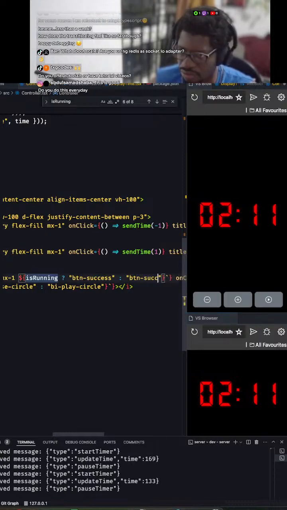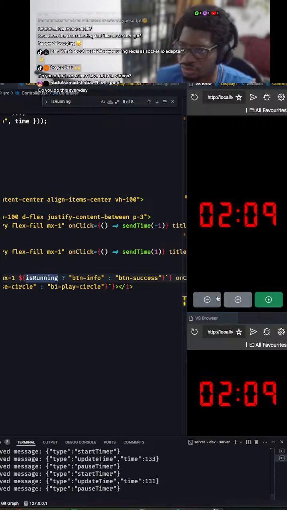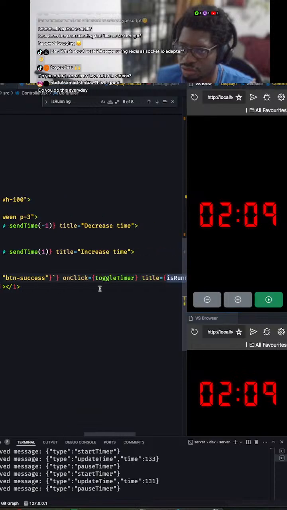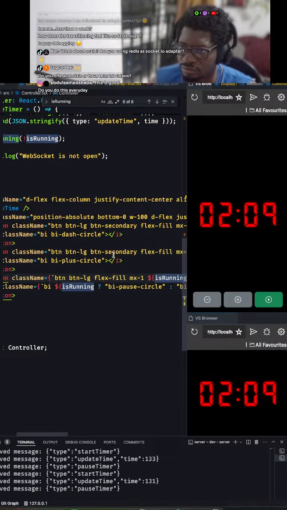Or success. So if I play this, okay, if I pause this, what color should it be? Warning, I don't like the warning one.